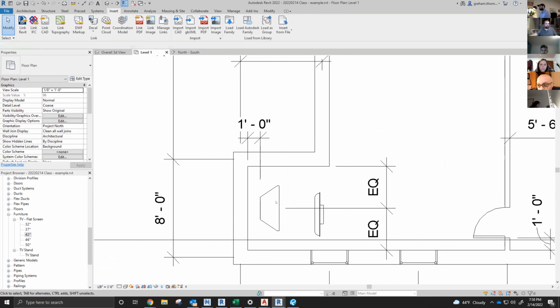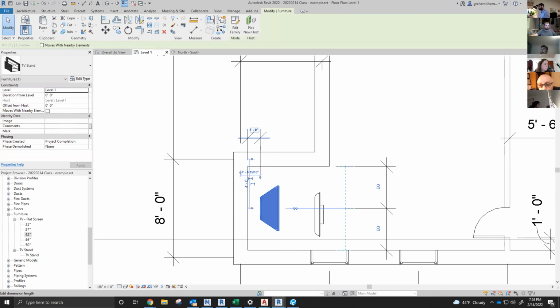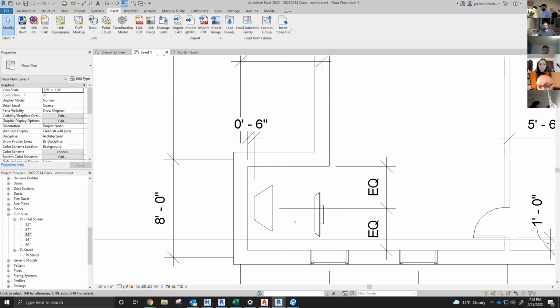Okay, so right now we've centered the TV stand in the opening, and then we've also left it a little bit off the wall, right, to allow room behind there. Maybe we don't want it a full foot. Maybe we only want this 6 inches. So we can come back here, click the TV stand, type in 0 space 6, which is 0 feet 6 inches, or you can type in 6 inches, whatever you want to do. Okay, that looks a little better. You probably don't need a full foot, wasting some space.